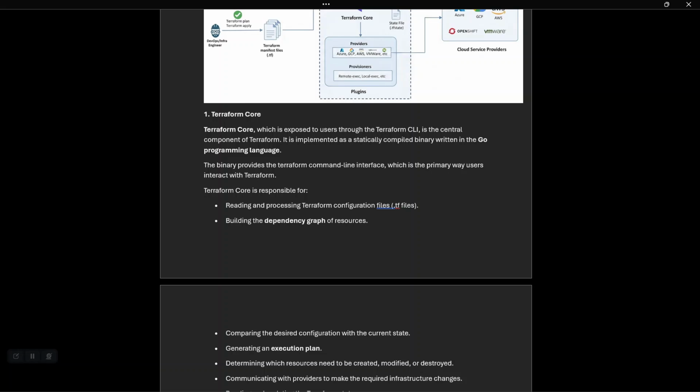The terraform keyword specifies the terraform binary file, the exe file. Actually, it is a CLI tool to execute whatever we define in the configuration files. It is a central component of Terraform.